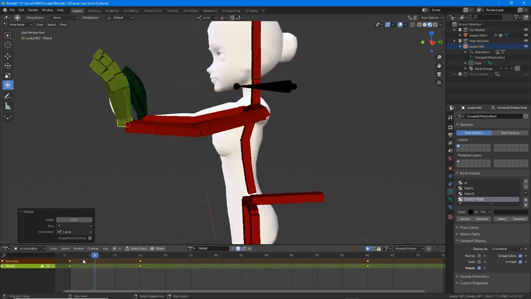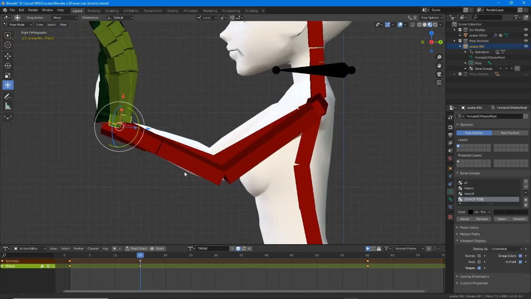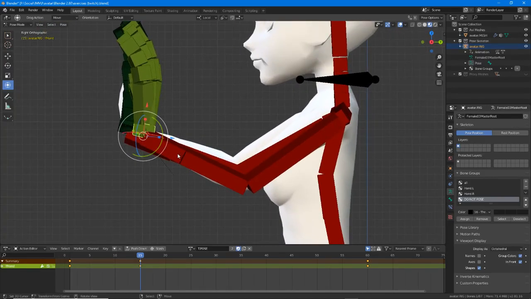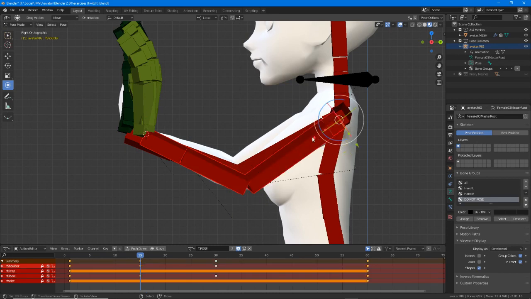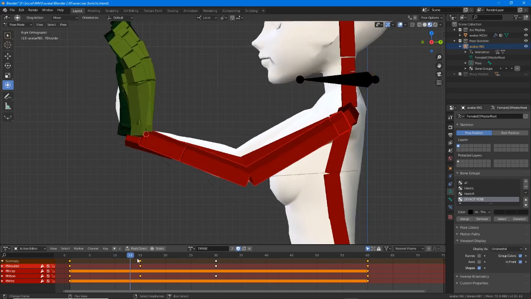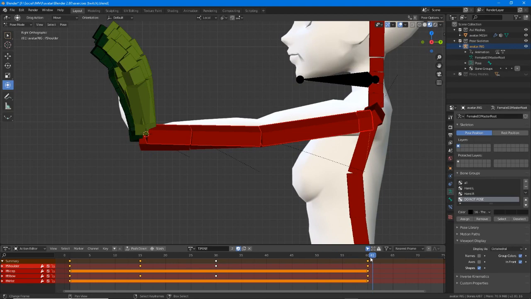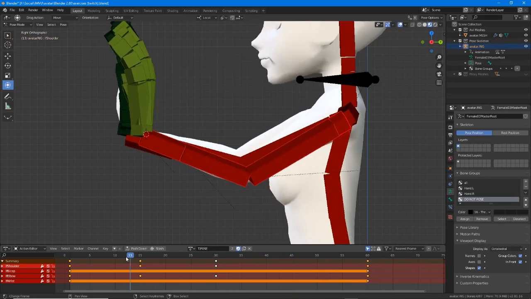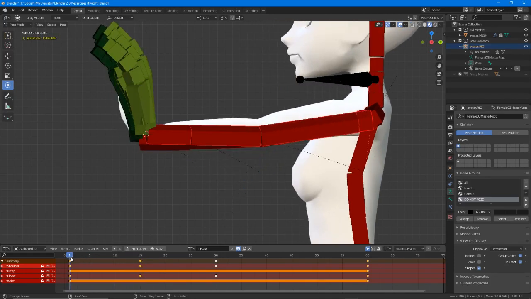So that's slightly better. So if we go into, I'll select these bones at the front. So this is the left arm, and we can see in the background we have the right arm. So they kind of start off in a similar position, but the left arm doesn't deviate as much now as the right arm. So we now have to fix the right arm.